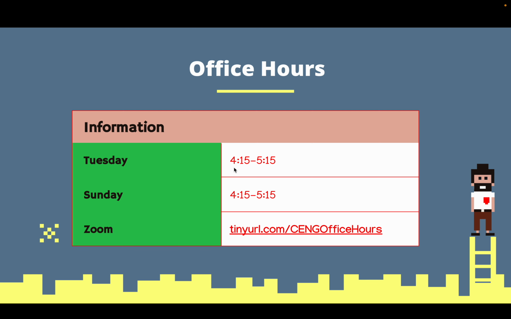So, what is office hours? Office hours is an hour, 4:15 to 5:15, on Tuesdays and Sundays. Basically, we have a bunch of teachers there who are really qualified. They know all the languages, so it doesn't really matter who's there, because we always have a teacher who can help you. You can go there whenever you want and leave whenever you want, but you can drop by, say hi, if you have any questions. Maybe you want to get a little ahead, or add something cool that you thought of and you don't really know how, or maybe you just have questions about the lesson, you can go to office hours.